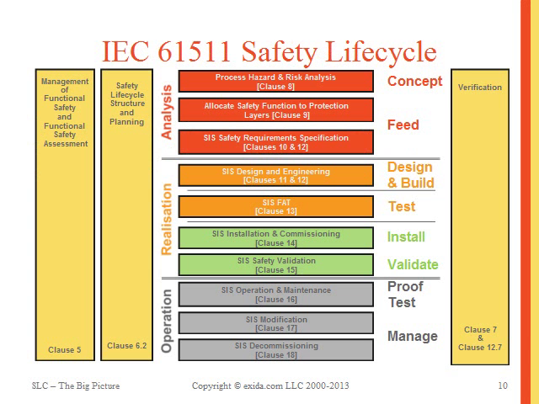To start with, let's take a look at the 61511 Basic Safety Life Cycle. There are three major components of that life cycle: analysis, realization, and operation. Analysis is broken up into several different areas that have to do with the process hazard analysis, allocation of safety functions to the risks identified in the analysis, and then finally identification of the specific requirements for those functions. Once the functions are identified, you want to go through and design them, test them, and install them, and then ultimately the safety functions go into an operational mode. The yellow columns on either side show activities that extend throughout the life cycle: the management areas, the basic planning of setting up your functional systems, and verification-related activities.